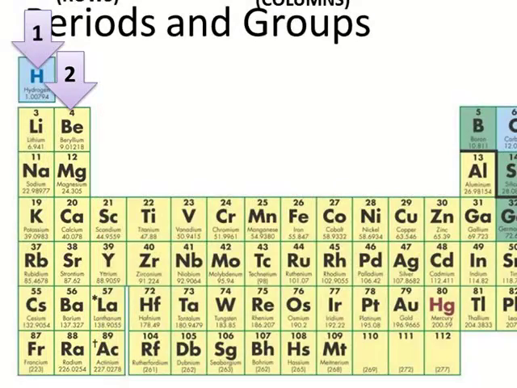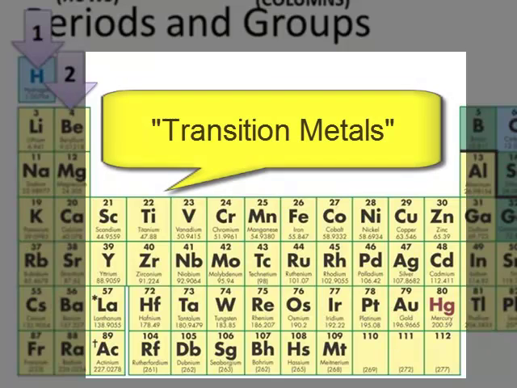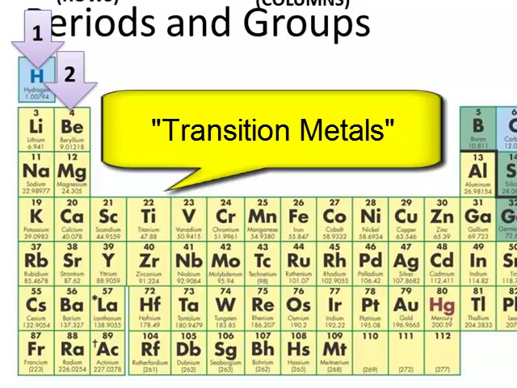In the middle of the periodic table, we customarily don't number this middle section in terms of groups, but rather we refer to this entire little valley as the transition metals. These are metals that can be grouped together because they're very similar chemically. They do have some unique and interesting chemistry within the group, but much of it is beyond the realm of general chemistry, so we'll simply refer to these as the transition metals.